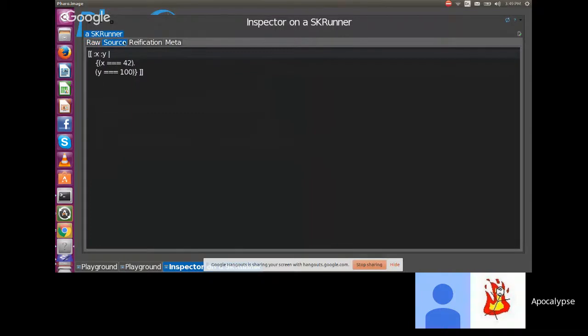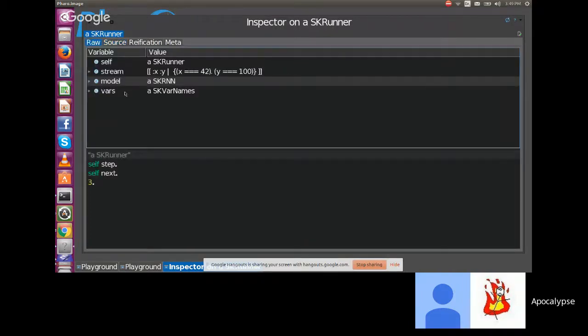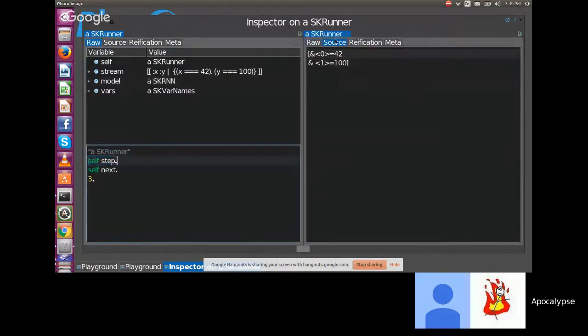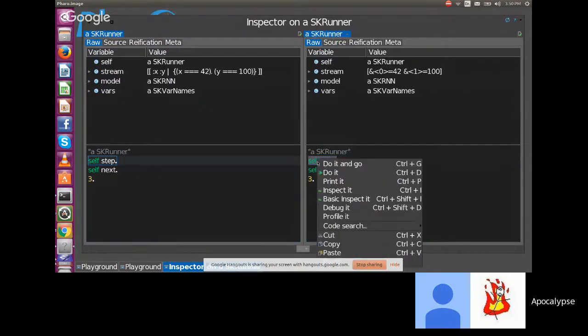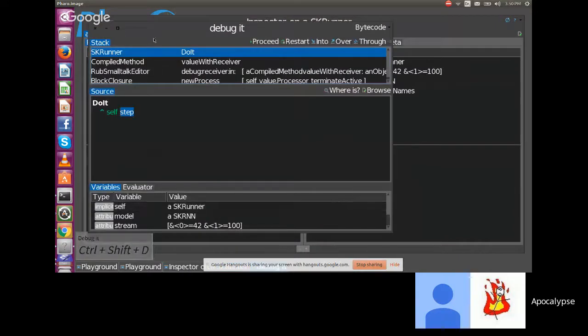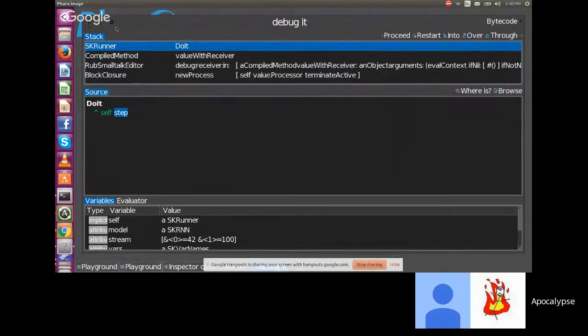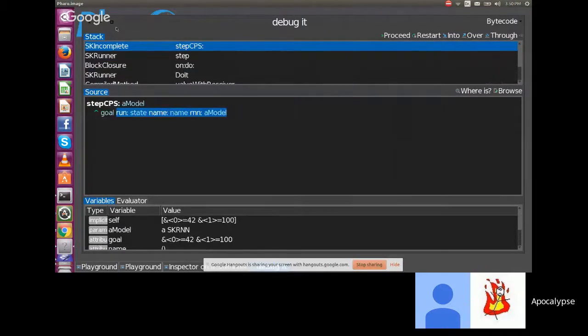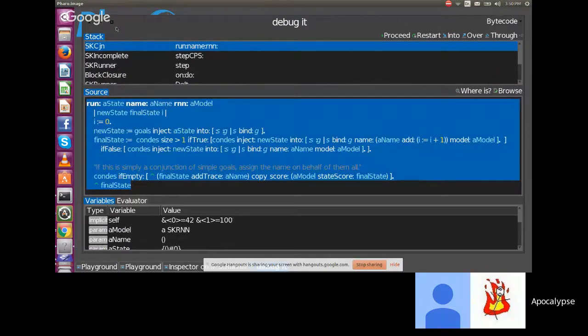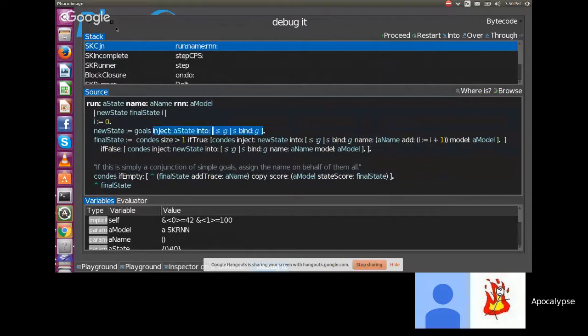I can use this step, which is really just a convenience to bounce me between these things. But instead of executing step, I could debug step. That brings up a debugger, which I can use to get down into every step of the unification, through everything I've written, right?